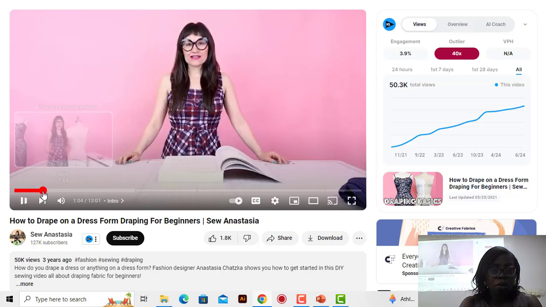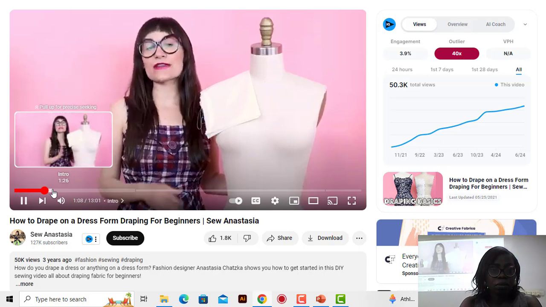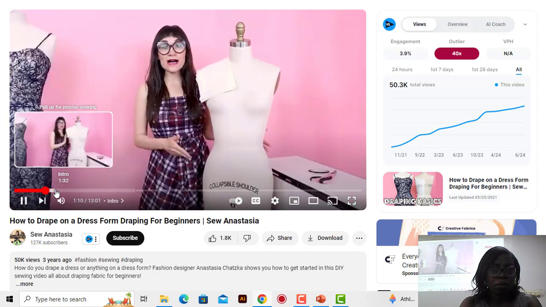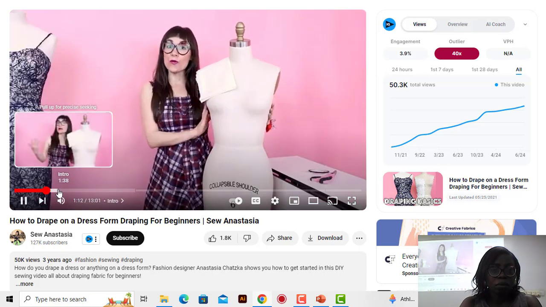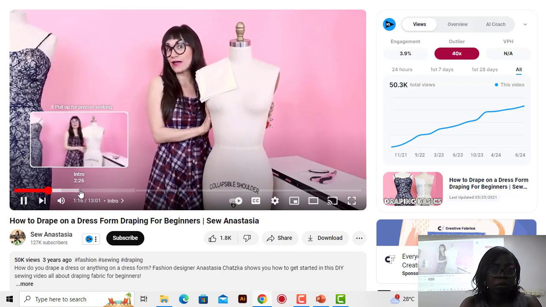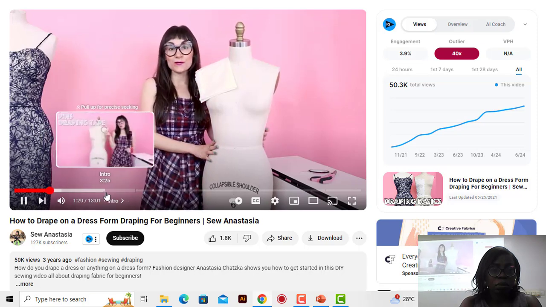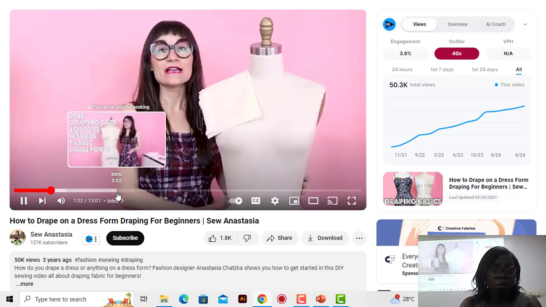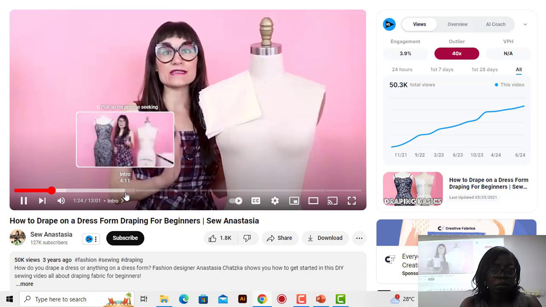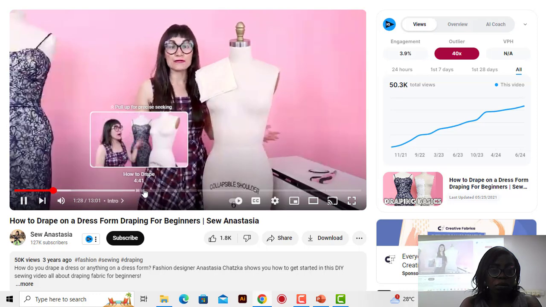Welcome to Sewing Anastasia. A lot of people are pattern drafting their garments, and I feel like sometimes there's a lot of fit issues when you're pattern drafting because you don't have the actual form in the body that you're creating the pattern on, right? You have flat paper. The benefits of draping are that you have the dress form that's your size right here, and you can get rid of all the fit issues and see exactly what it's going to look like when it's on you. How great is that?